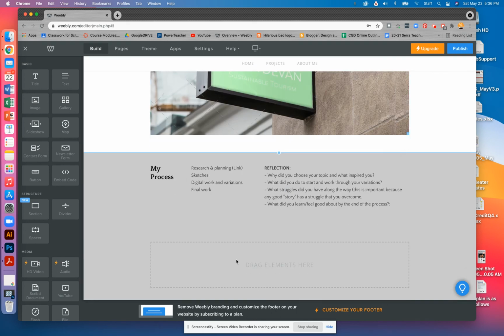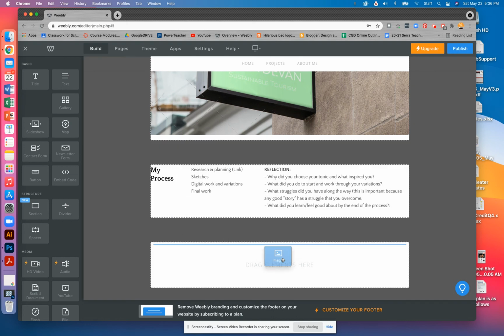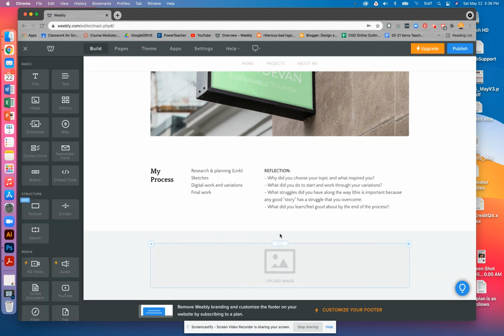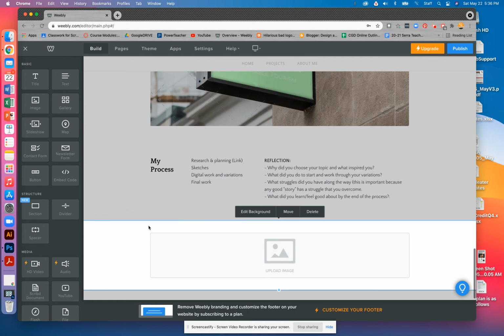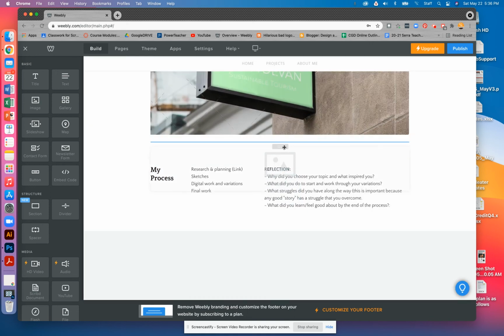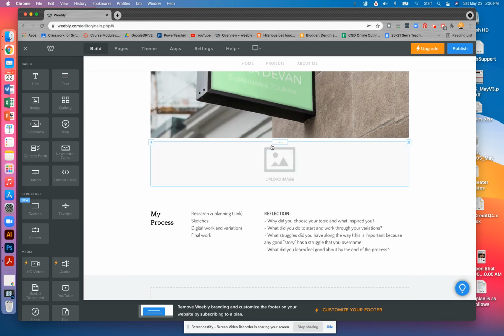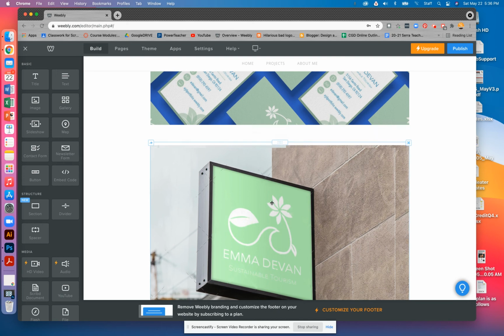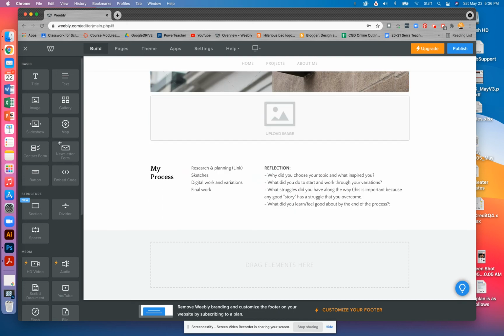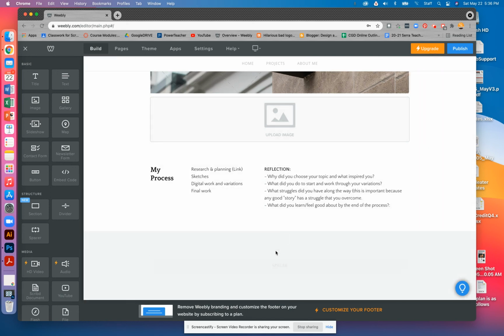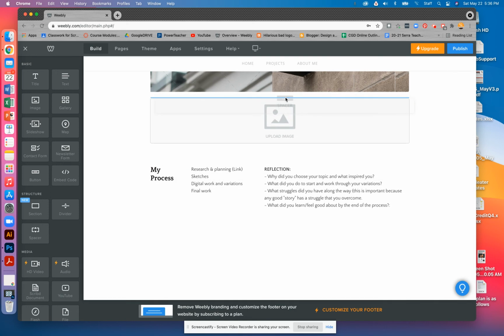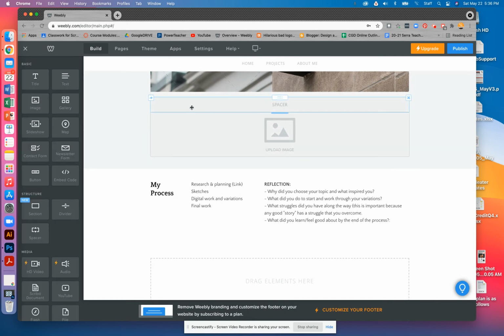And then we will add in one additional element, one additional mock-up of something where your business card has been used. And I've got a whole list of things that you could potentially use. So if you have questions or don't know what else you could possibly do, just let me know and I'll help you. I'm bringing these spacers down here. By bringing this spacer, it gives me the ability to kind of put it in between. It's just like a little bit of a buffer. And then this would be one where I would put the logo on something else.